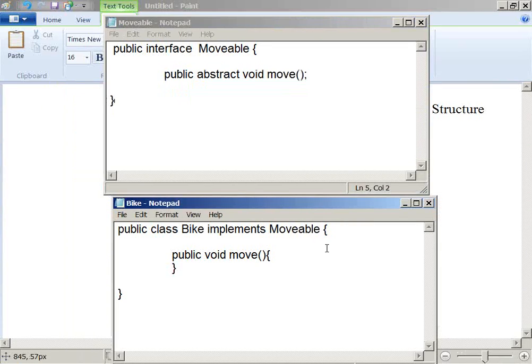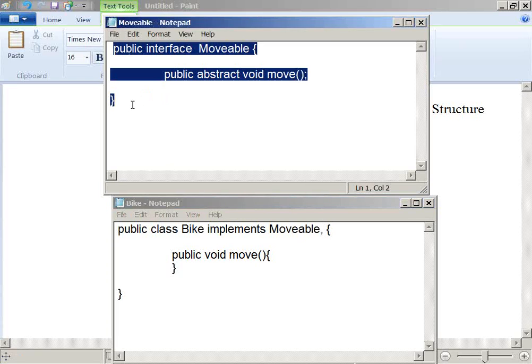Like this, a class can implement what? A class can extend only one class, but a class can implement n number of interfaces. Right? A class can extend only one class, but it can implement Movable and more.